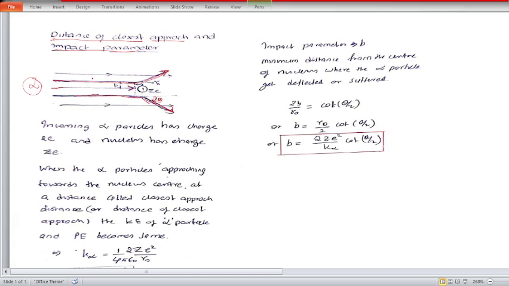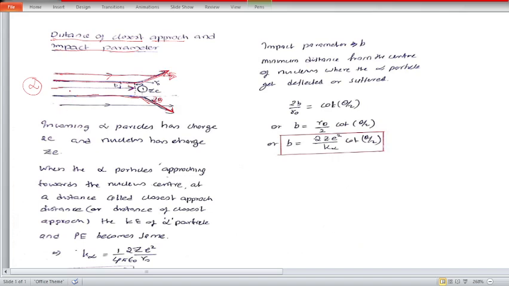Okay, and those alpha particles which are passing through some area which is not under any influence of the nucleus will be passing through the atom. They will be undeflected. So if the alpha particles are passing very far from the nucleus, then they will be undeflected. So most of the alpha particles will be undeflected and just pass through the atom. Okay, these things we discussed in the last class.